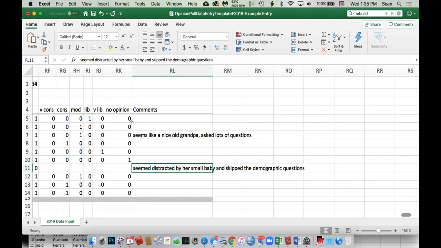Imagine 10 years from now somebody looking at this data. You don't have to write a novel, but anything that would help with either one particular question or the general attitude. For example, the person was telling me the world's gonna end tomorrow and that surveys are stupid, and they said, I'm just randomly gonna check stuff. Okay, well, maybe we should toss that one out of the analysis. You can type as much as you want in that comment, and it could be a general thing or about a specific question. We just want to make sure we don't get any identifying information.